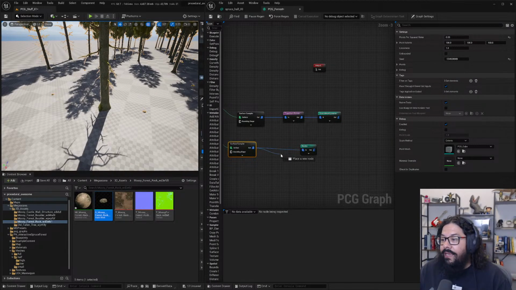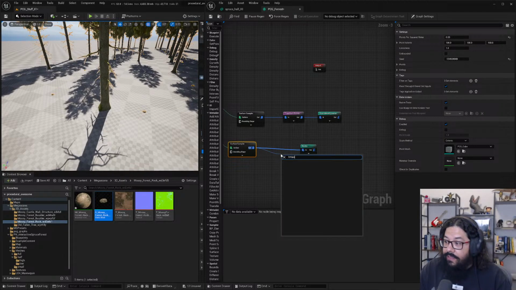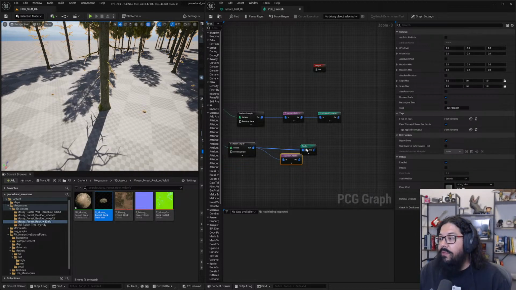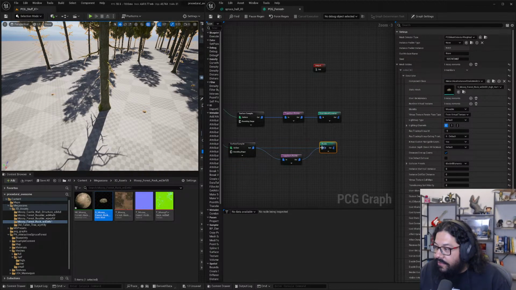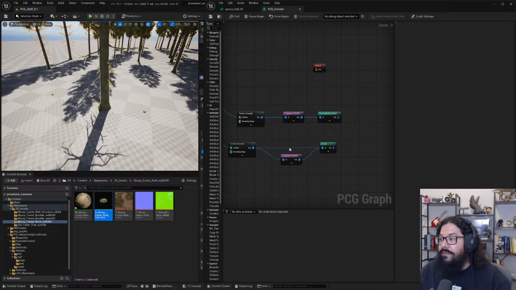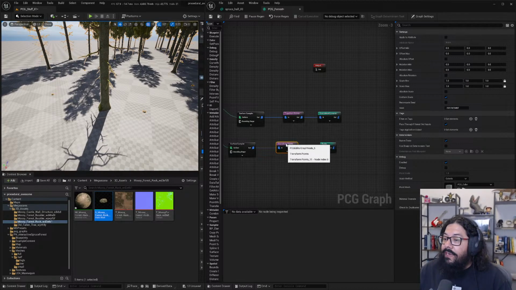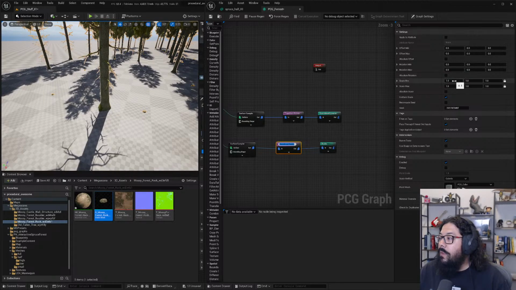So now we have to just transform points and then grab the DEM node and then connect the node and then disconnect the other branch here, the other wire there. A lot of clicking around. Let's make this guy scale minimum 10.